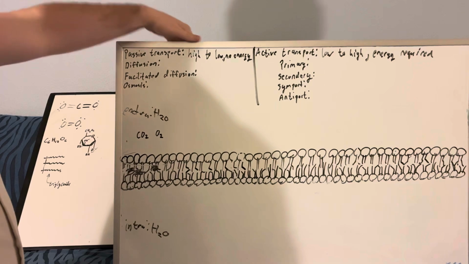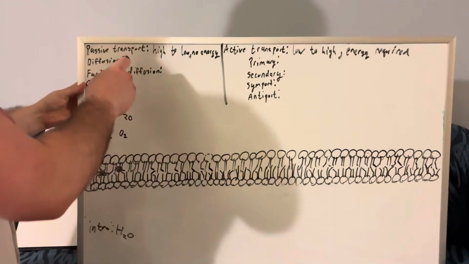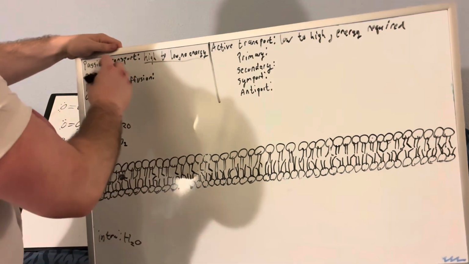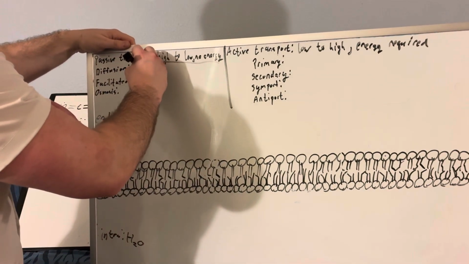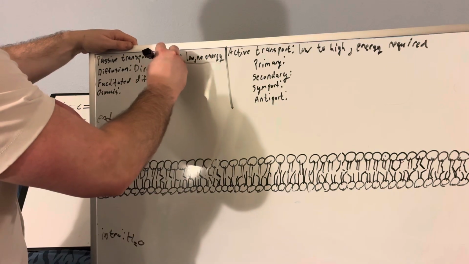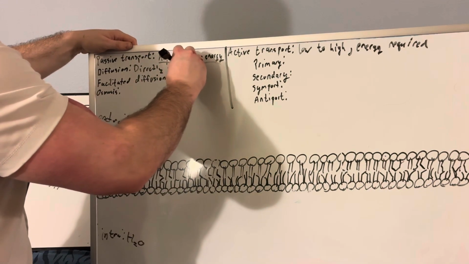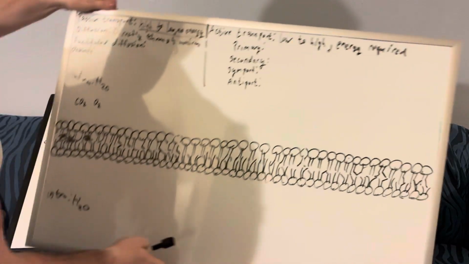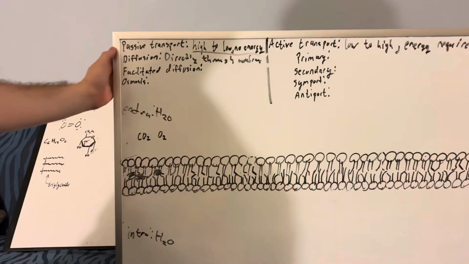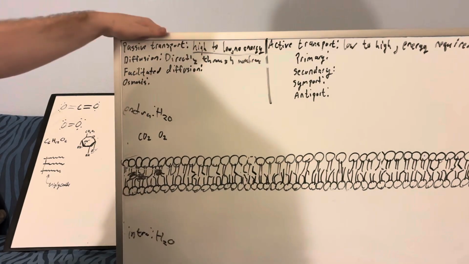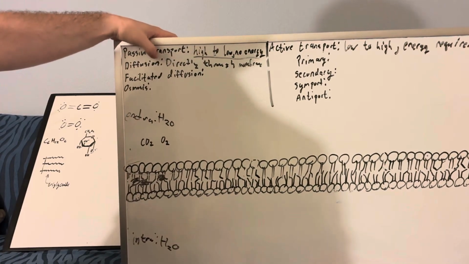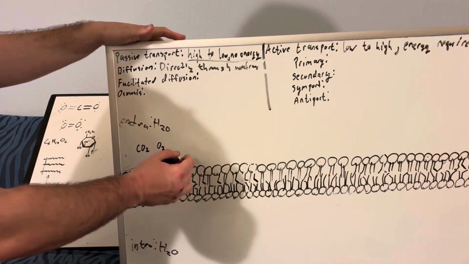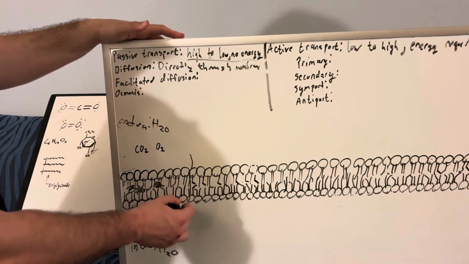So, diffusion. We're going to talk about diffusion. Diffusion is a form of passive transport, so these conditions remain true. Diffusion is going to be directly through the membrane. Sorry, I'm pulling this side again. Handwriting's terrible. Diffusion is directly through the membrane. That means just regular, simple diffusion means I'm just going to take what I want to transport and I'm just going to pop it through like that.